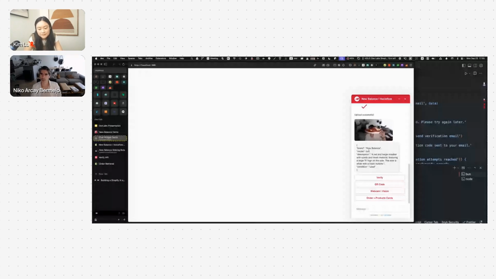We don't get the model. We got a description, and the condition is used, which is pretty good, pretty decent. We're not using any pre-trained model, but obviously in that case, you might want to use a vision-capable model with all your products, for example. But still doing a good job.